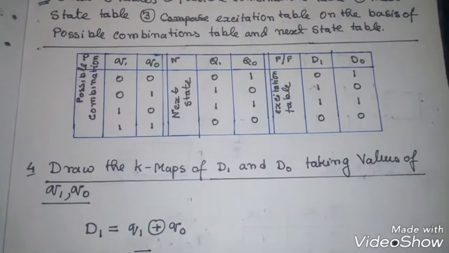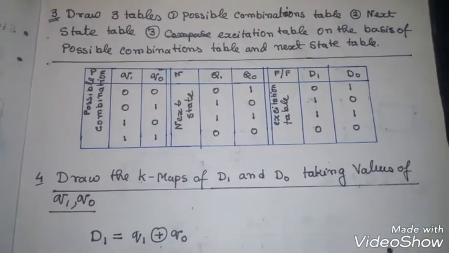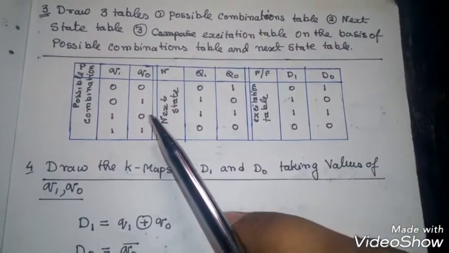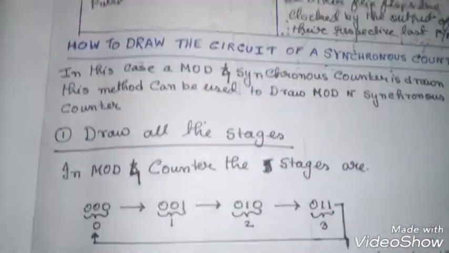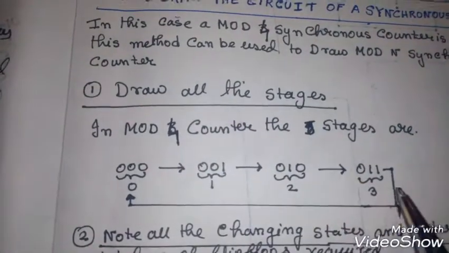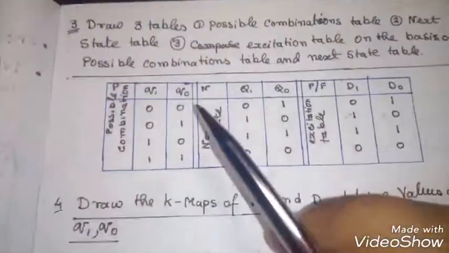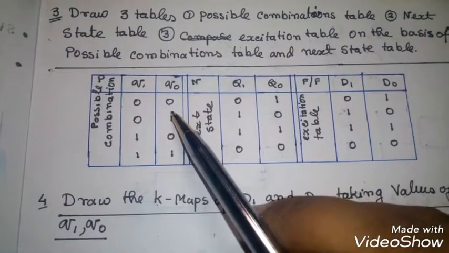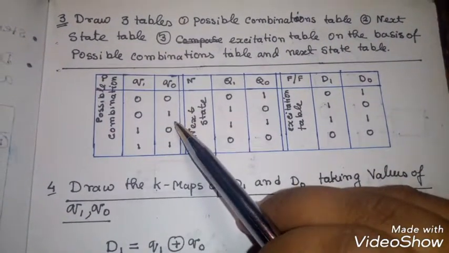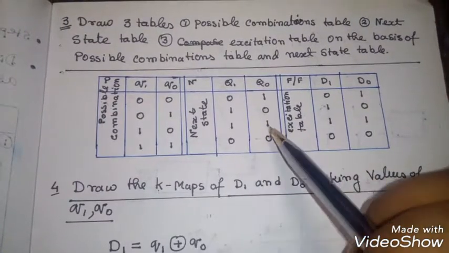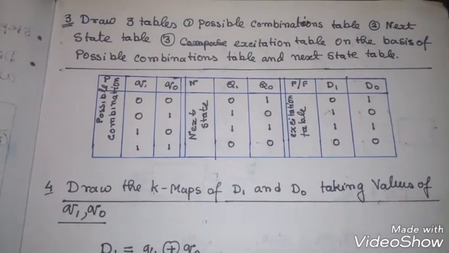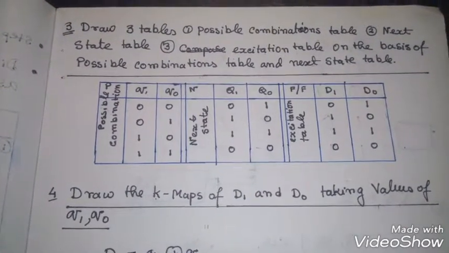Now my next column, or the next set, I can say, is our next state. This means that by looking at my possible combinations table, I have to write the next state table. If we also refer to our state diagram, we can see that when it is 0, after that it will become 1, then 2, then 3. We have to write the binary values here. When I have 00, after the next pulse I need 01. After that next pulse, when it is 01, we need 10. After 10 we need 11, and after 11 I need 00, since I am designing a mod 4 ring counter. In this way I have to make the next state table.